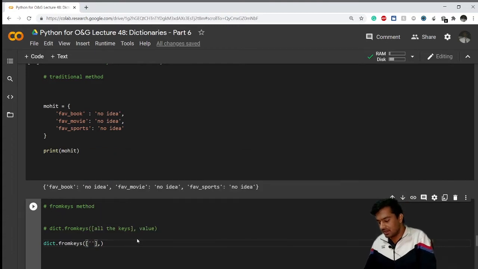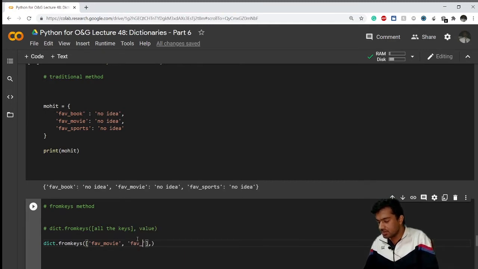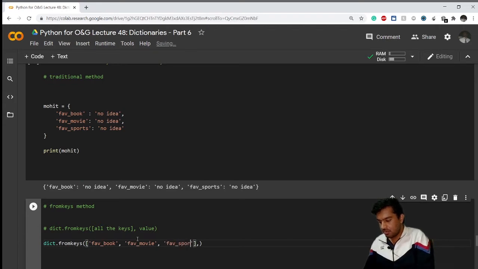My keys here are favorite movie, then my second element in the list will be favorite book, and the third key is my third element of this list, that is favorite sports.